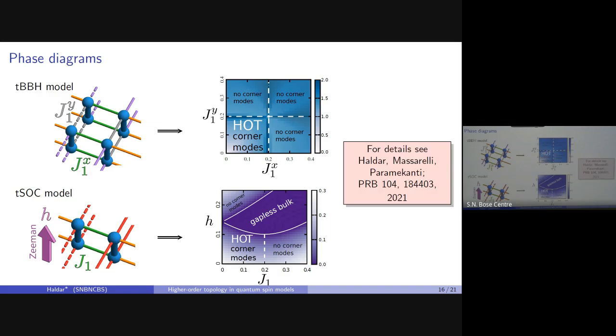Okay. So I think the details are given in this paper. We can talk about it if you have any questions. But keep in mind, this is roughly how the phase diagram looks. The main thing to take away here is how we understand these other parts of the phase diagram as well. It will turn out we will need to figure out the topological invariant for these systems in that case.